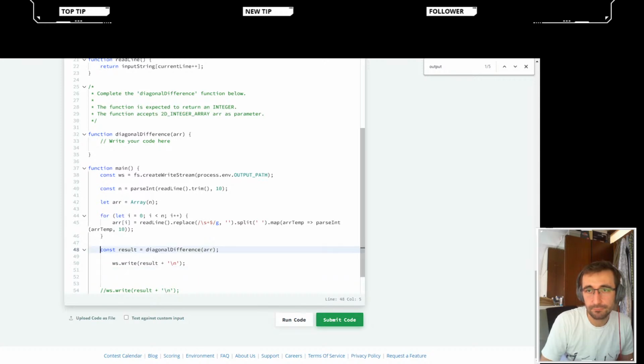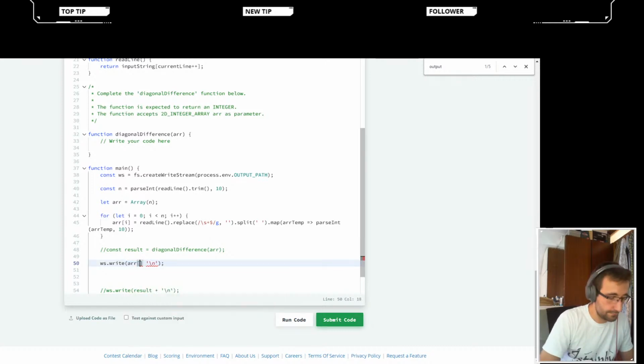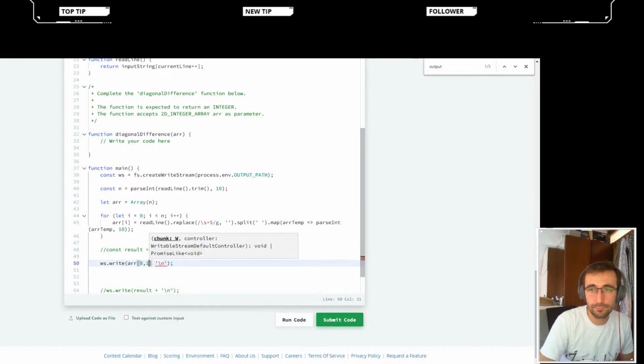Let's see. We don't have results, we don't even want results yet. But let me see array, just want row 0 1. Not actually like that. Like that.